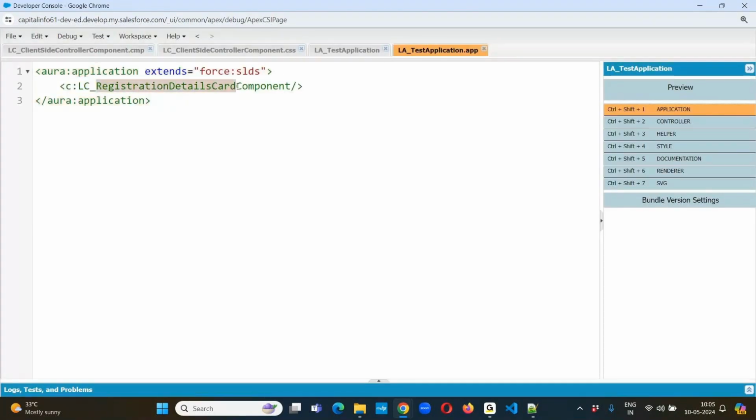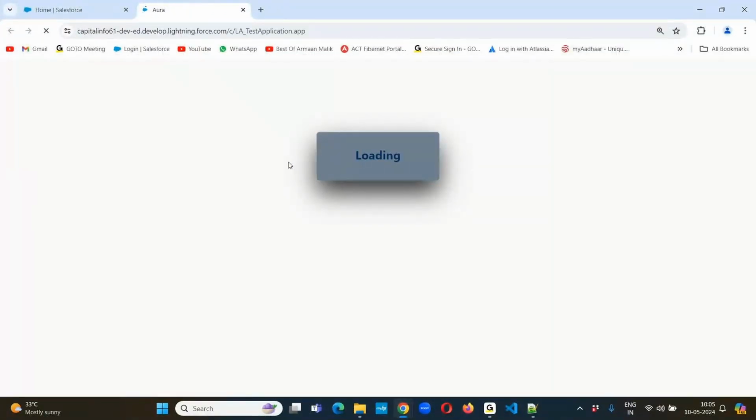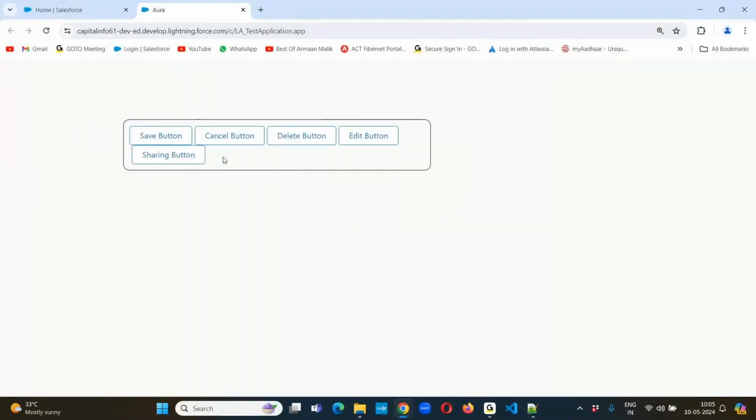What is the component name now? Client side controller component. Client side controller component. Click on preview. Now one button is placing at the bottom.